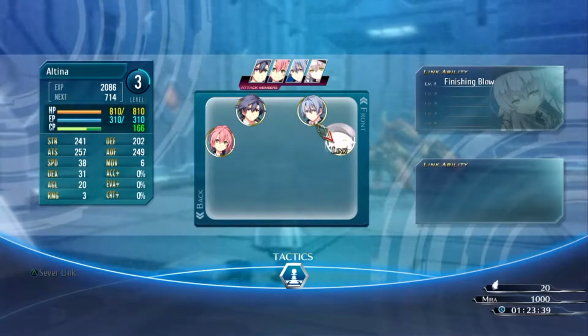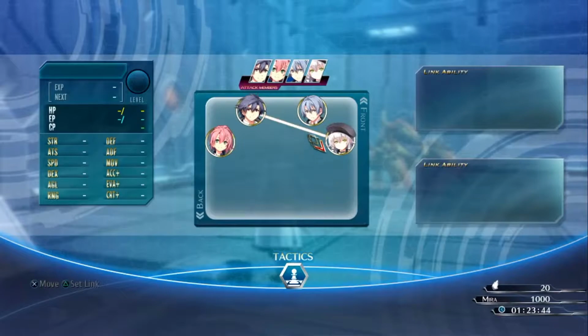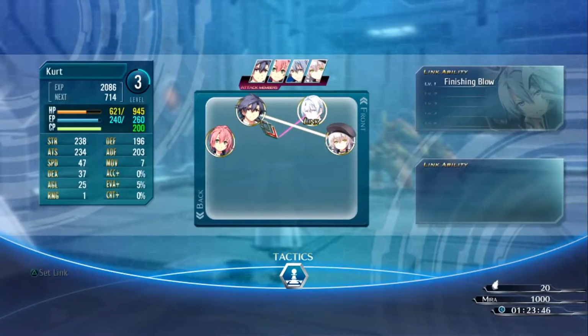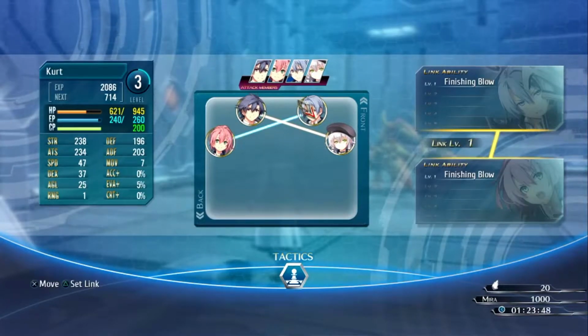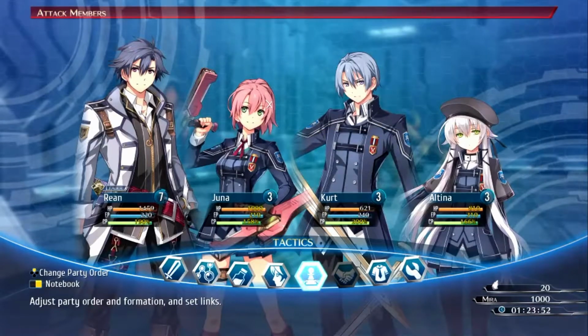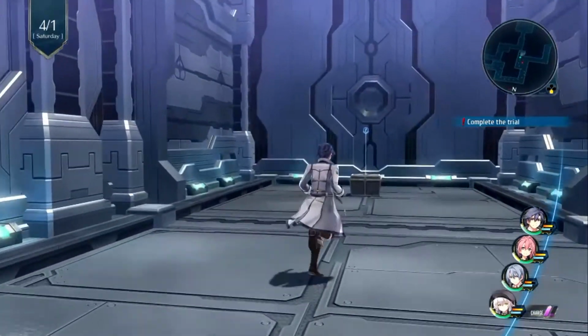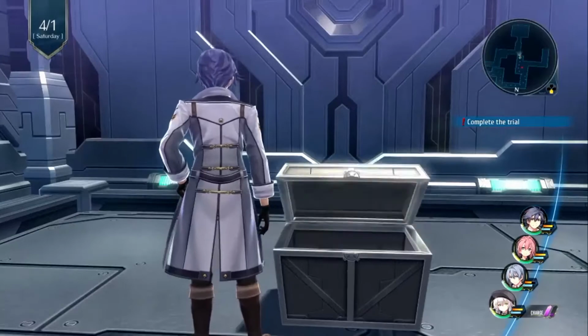Who are you trying to connect? Oh. Wait, really? That's weird. Do you have to cross them? Do you have to be crossed like that? No. Just that's where they were set for a battle, and I was accidentally moving them.